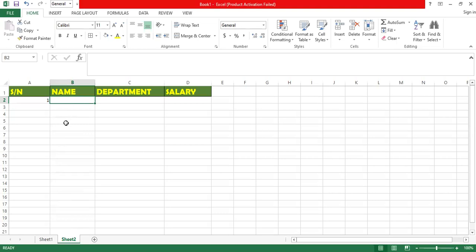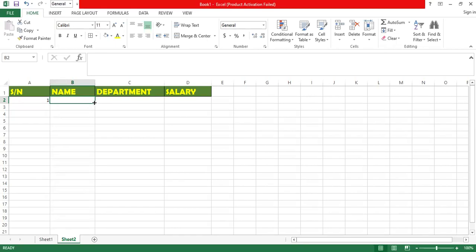Now, in the past, for those who didn't know, if you're going to type in a lot of numbers, what will you do? You type 1, 2, 3, 4, 5, 6, 7, 8, 9, 10. That's a waste of a lot of energy. So what do we do? Look at your cell where you typed 1. There's something that stands out, look at it deeply. There's a small dot at the bottom right. When you take your cursor to that dot, what happens? It turns into a black cross.